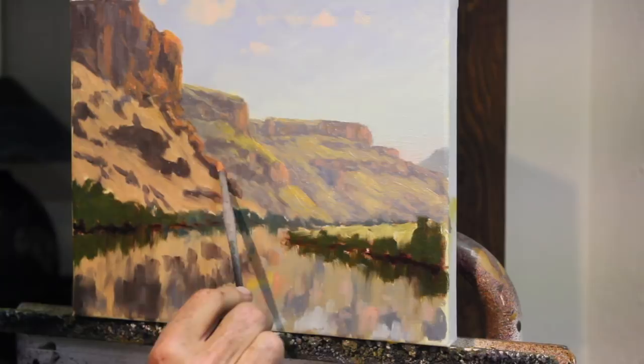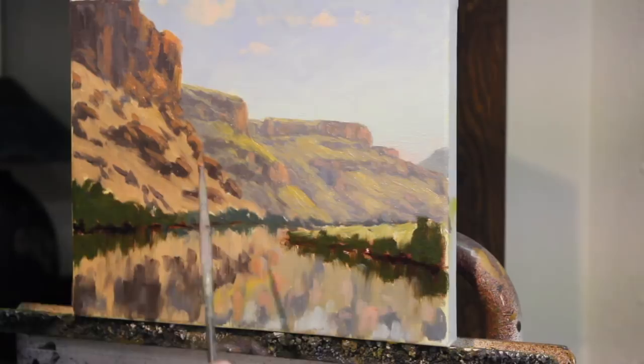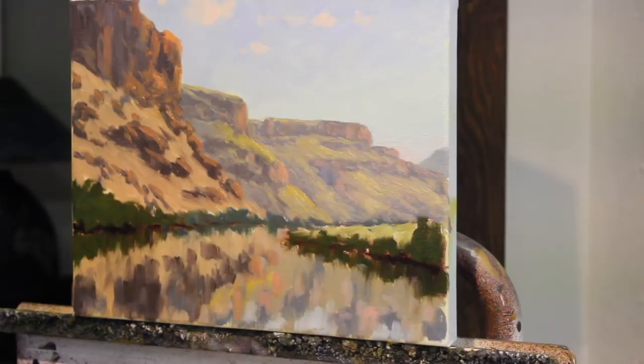And what I'm doing now is I'm just using this warm color to throw brush strokes on what would be the sunlit side of the rocks. I'm doing this with warm colors, and I'm letting it be pretty random. The more random I can make it, generally the better it turns out, I've found. The looser I can leave it. And now I just want to get a little bit of this color down here in the water.